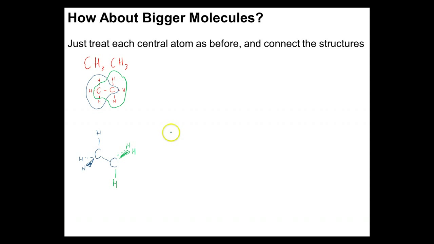And is it really inauthentic? No, because remember, this whole thing can actually spin around a little bit. It's not locked in along this bond. It's able to rotate, almost like a pinwheel. And so if we rotated this just a little bit over, let's just say this direction, then we'd actually have it so that one hydrogen was up here in the plane, and we have one coming forward and one going backward. That's kind of the shape that we'd be talking about for all of these. So let me go ahead and get rid of my ink, and I'll put up the more proper structure.